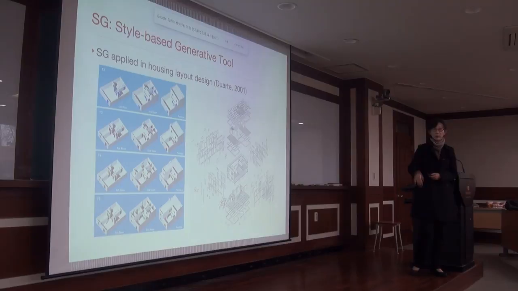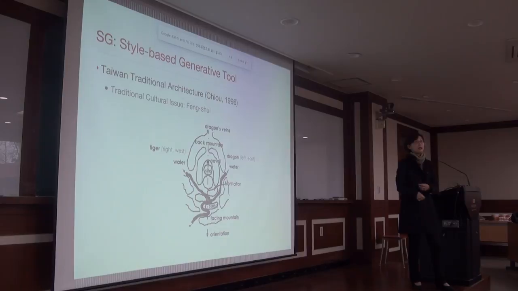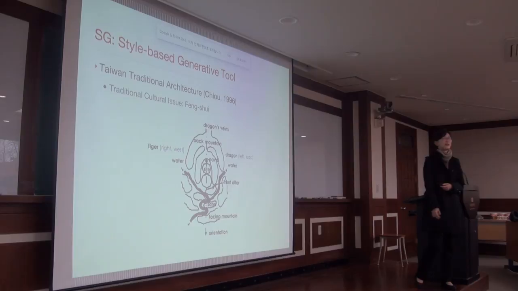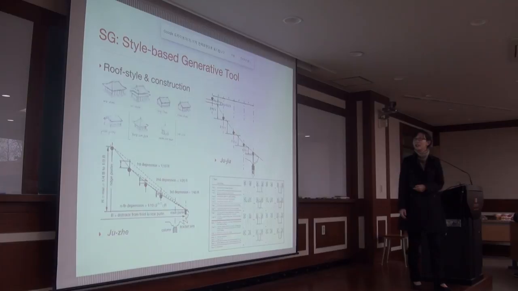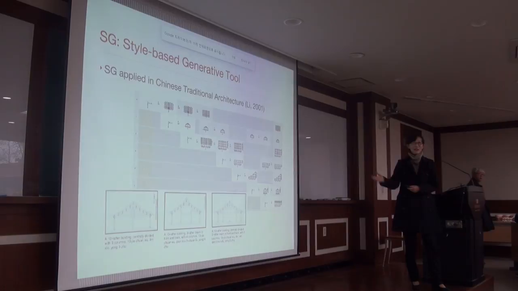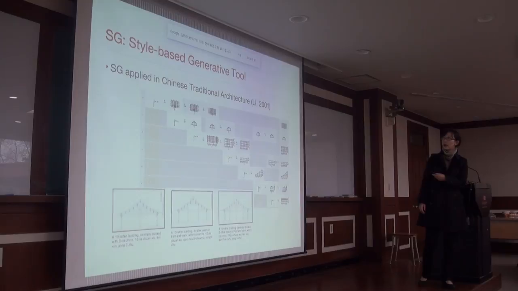And then here, Professor Chu also applied shape grammar for some cultural aspect. So he put this into the cultural way. Later, maybe you will hear directly from him, right, Professor Chu. So culture using Luban, and some Taiwanese traditional architecture to do that. And then I also bring Andrew Lee here, and he's also using Yingzao Fashi, which is the way of constructing Chinese architecture, to apply the rules here. So these are also interesting topics.